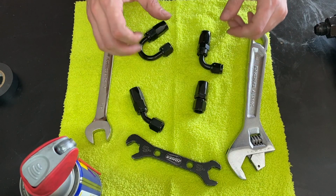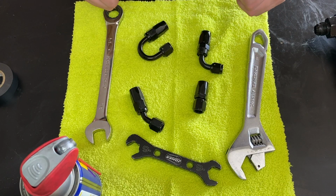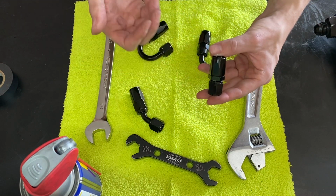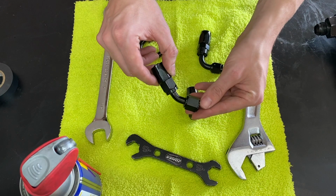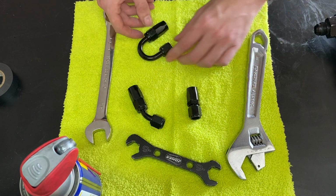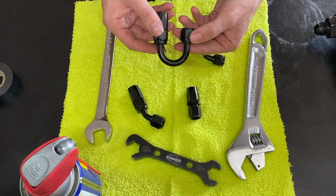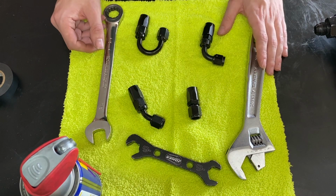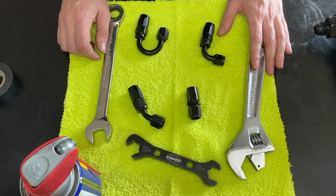I'm going to show you a few of the different AN fitting degrees. This is a straight AN fitting, obviously. They got a 45-degree angle fitting, a 90-degree angle fitting, and a 180-degree angle fitting. So, with that being said, let's go ahead and start to assemble these.